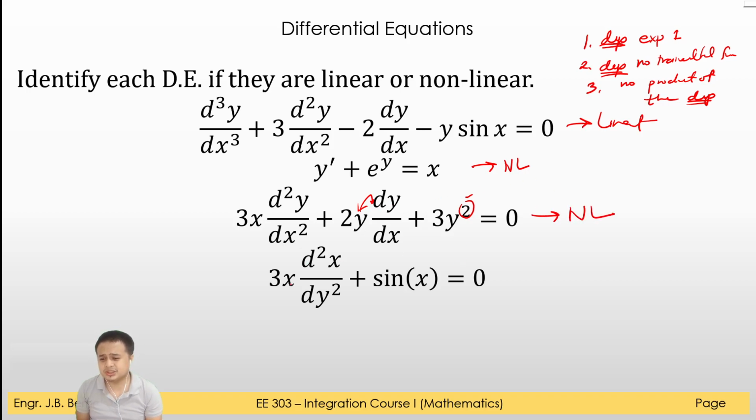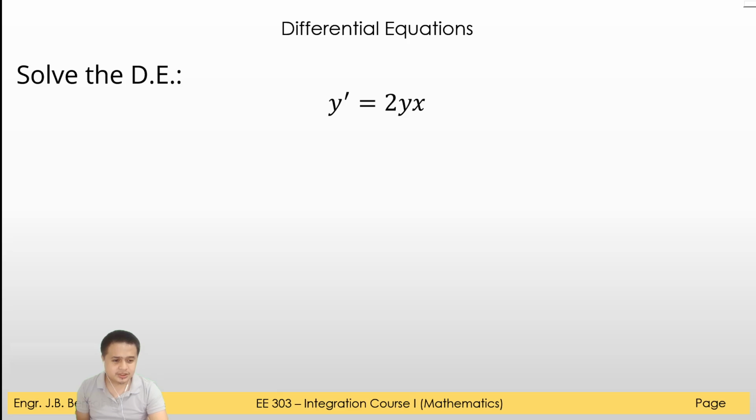And then for the last one, you have to check what the dependent variable is. The dependent variable here is actually x. It depends on how the equation is shown to figure out what the dependent variable is. Since we have a multiplication of x with this, it is nonlinear, and also there is a transcendental function of x. So this will be nonlinear. Okay, it's that easy.